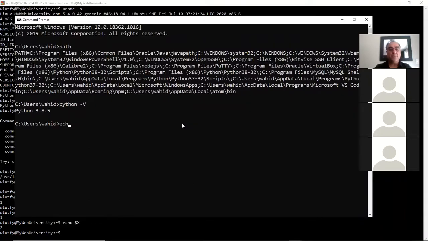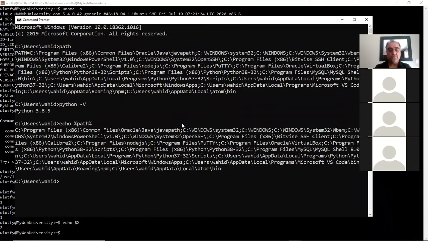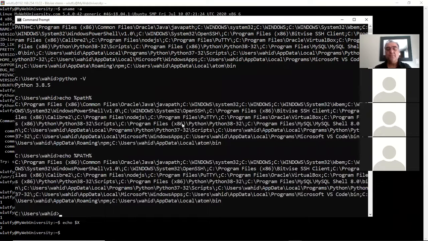If you do echo percentage, and instead of $, you use percentage, whether you do this path or this path in uppercase, it will still work, because on Windows, it converts everything in lowercase to uppercase before it executes it. On Unix, it doesn't. It is case sensitive. So you have to be very careful when you're working on it.